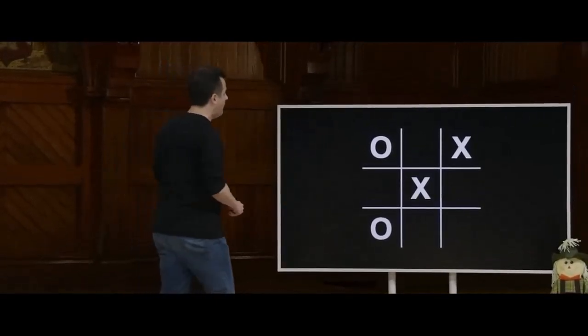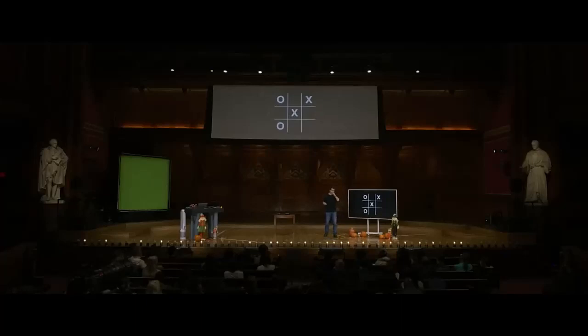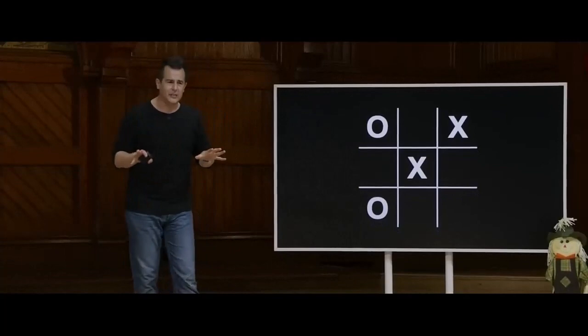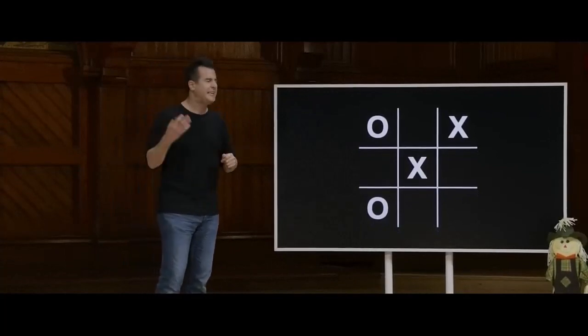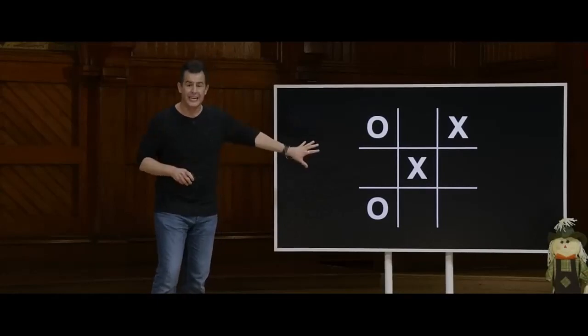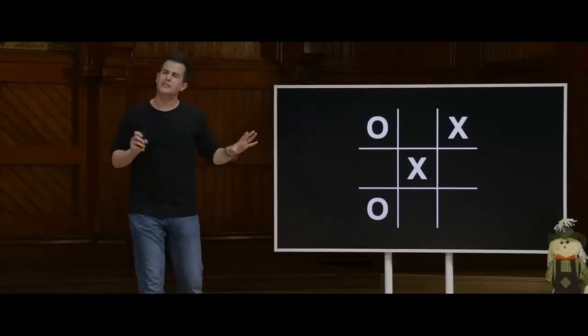But let's consider another game from yesteryear that you might play with your kids today or you did yourself growing up. Here's tic-tac-toe. And for those unfamiliar, the goal is to get 3 O's in a row or 3 X's in a row, vertically, horizontally, or diagonally. So suppose it's now X's turn. If you've played tic-tac-toe, most of you probably just have an immediate instinct as to where X should probably go so that it doesn't lose instantaneously. But let's consider in the more general case, how do you solve tic-tac-toe?